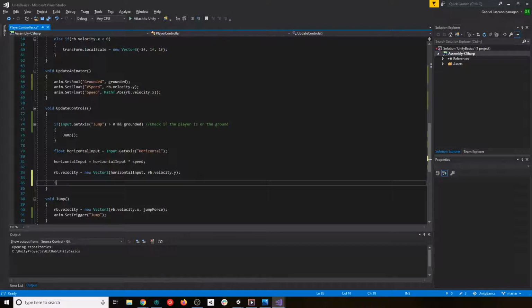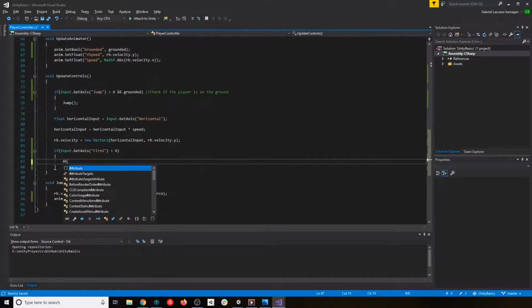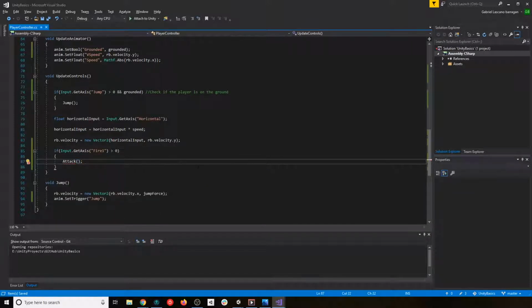So we're gonna say if Input.GetAxis, and we will say fire one is greater than 0, right? We are going to just call a function called attack. It's asking us, you don't have that function, do you want me to create it?